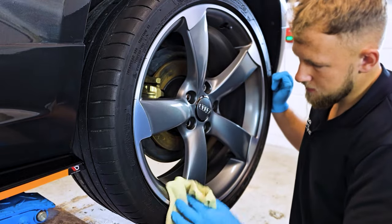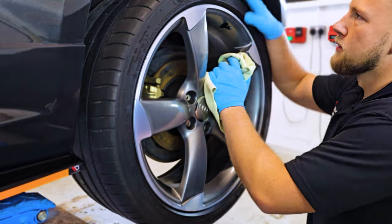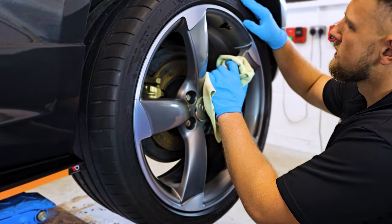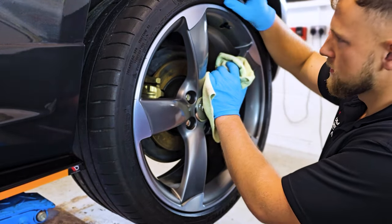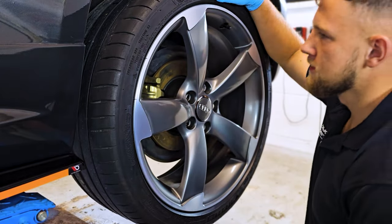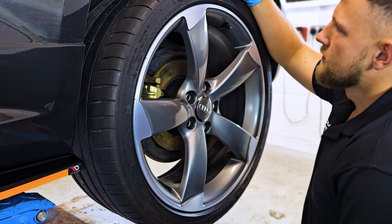And yeah, so now I'm just going to repeat the whole thing around. Then I'm going to put the covers back on the wheels. I'm not going to dress the tires just yet, because I don't want to see this little edge here. We'd be dressing that as well, so I want to make sure the ceramic coat adheres to it correctly, and then it dries overnight, and then tomorrow we can dress the tires as well, just before the customer comes for the car.